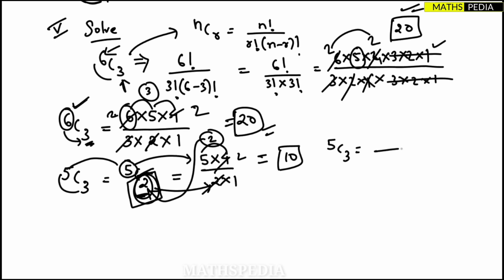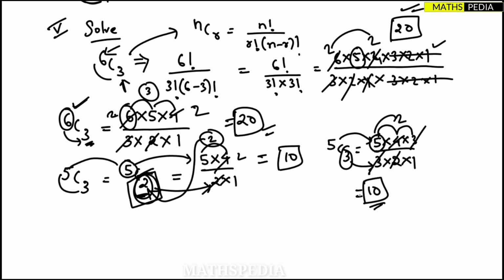5c3 also same thing. 5c3 value will be, denominator always the same thing, factorial. 3 factorial is 3 into 2 into 1. Then what about 5? 5 you first write. Then in decreasing order you take numbers in multiplication form. 5 into 4 into 3 into 2 into 1. Can I write 2 into 1 again? No, I cannot write, because I want only 3 numbers. If you observe here it is 3. So 3 numbers means 1, 2, 3. 5 is also included. I have to just remove this part. I'll be left with this one. So 3 and 3 cancel. 2 and 2 cancel, and 2 into 5 is 10. Again the same answer you will get. That is the advantage of rewriting.